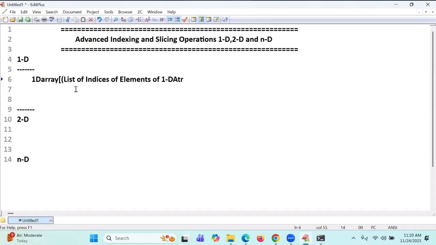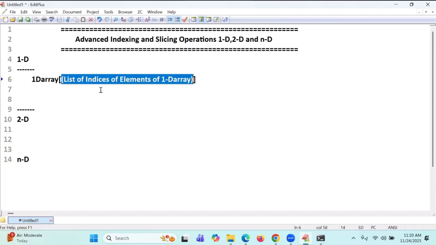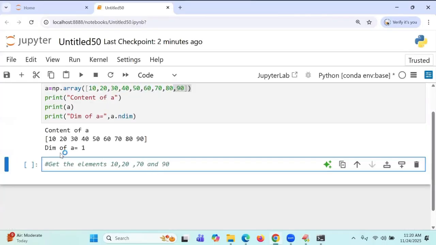I will give the example for you. So I will take it in the form of a tuple and pass that list of values to the 1D array. In our example, I'm going to get it.